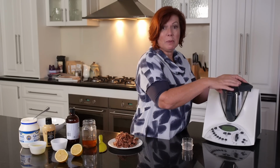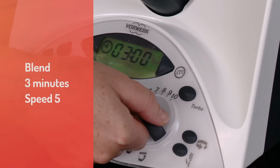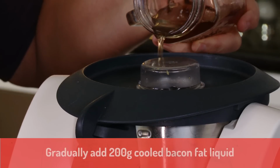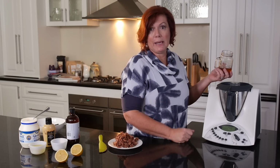So now we're going to go to speed 5. I'm going to set the timer for about 3 minutes up to speed 5, and then I'm going to pour the fat through. You need to be quite slow with it because otherwise it will split your mayonnaise as well.